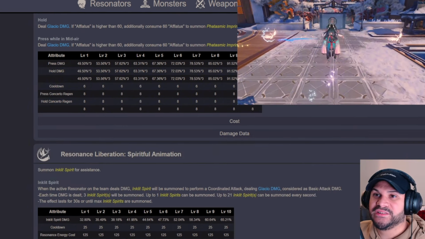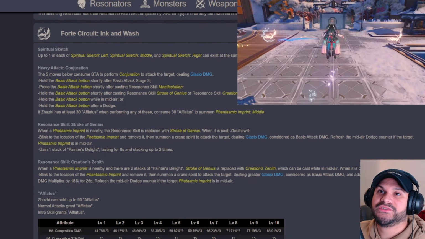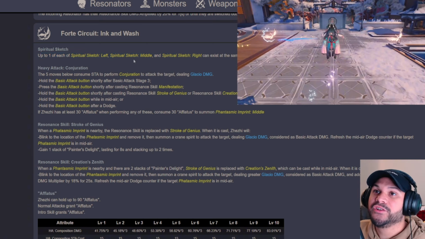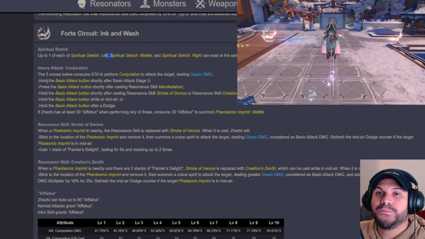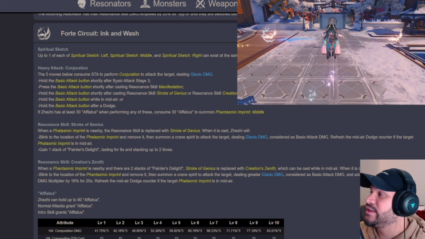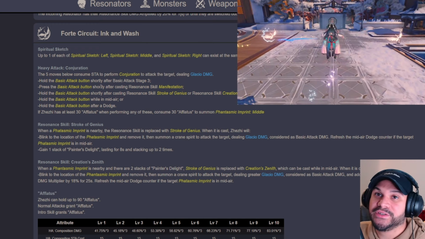We're going to skip the resonance liberation for now because we're going to go straight down to the Forte circuit. Spiritual sketch: up to one of each spiritual sketch, left, middle, and right, can be on at the same time. So right now we have left and right, as you can probably see in the video, but we're missing the middle. Now, to get the middle one, we have to perform a heavy attack conjuration, which is pretty much any of these that are right here. So hold the basic attack shortly after basic attack 3. So after the skill, after you have both left and right, you can actually do a basic combo and then hold the basic combo to get the middle one.